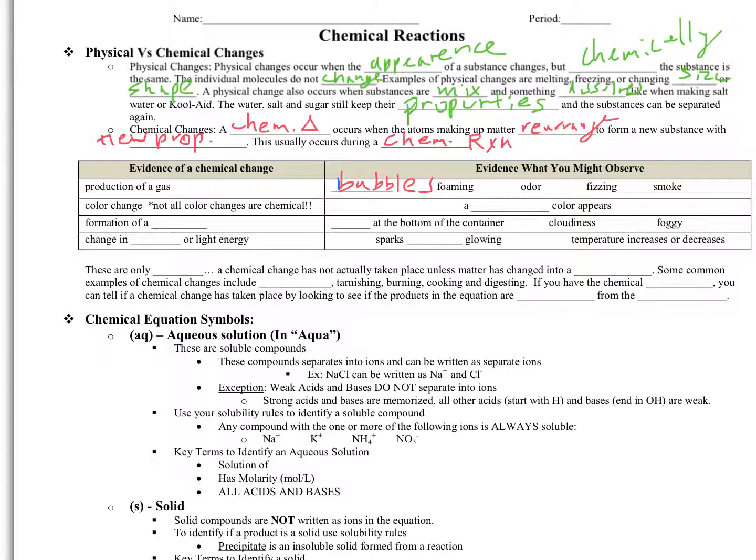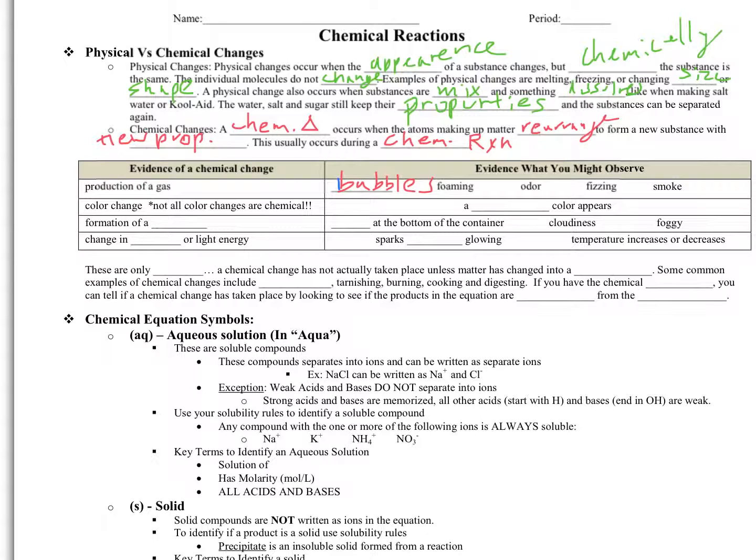If I mix food coloring and water, that is not a chemical change. You just mix the two things, and I can still filter out that color. However, when a leaf turns from green to brown to red, those are all chemical changes. That leaf can never go back to being a pretty green leaf. Okay, so that's a chemical change. It's a one-directional rearrangement of atoms. But this can be an indication of a chemical change: color change.